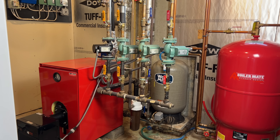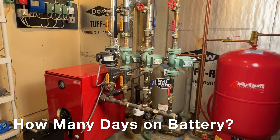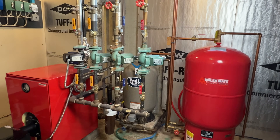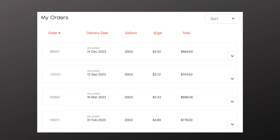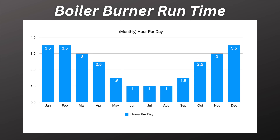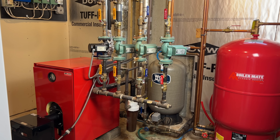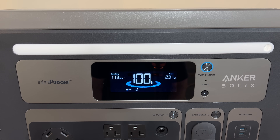Let's check out the load. My heating system is consuming about 230 watts, and the power station can run for about 11.3 hours at this loading before the battery will need to be recharged. This boiler provides heat and hot water to my home, and over the past five years I've averaged about 800 gallons of oil use per year. Based on the nozzle size and usage, I estimate the boiler runs about three and a half hours a day in the coldest winter months, and much less in the spring, summer, and fall. So at three and a half hours a day, this setup would run about three days in the winter months and much longer in the spring, summer, and fall before it needed to be recharged. Not bad at all.